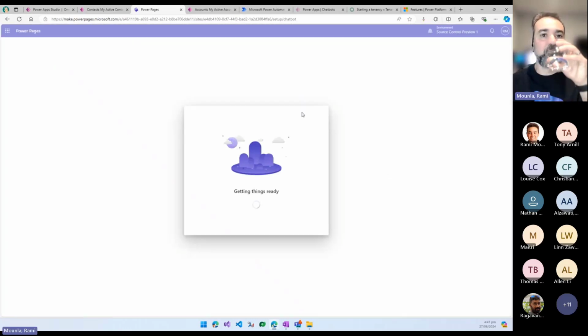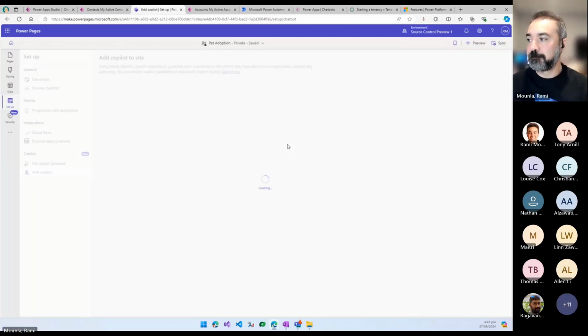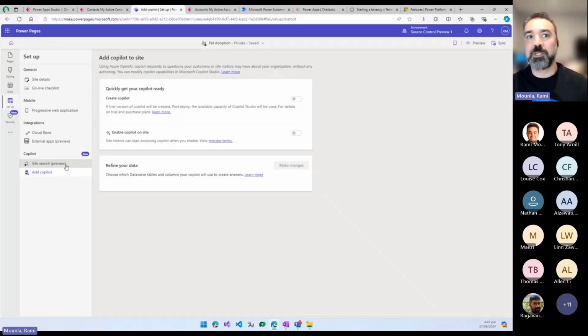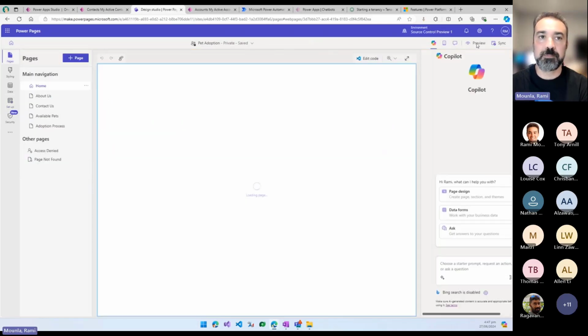Any questions so far? Right. Let's have a look. And let's hope it's now enabled. So it did create it. We did see that the Copilot was enabled, and we did see that we could interact with it. Unfortunately, hold on, the Copilot is being set up. It doesn't look like it's been set up yet. I'll do another refresh. Actually, maybe I will navigate away and I'll do a preview.